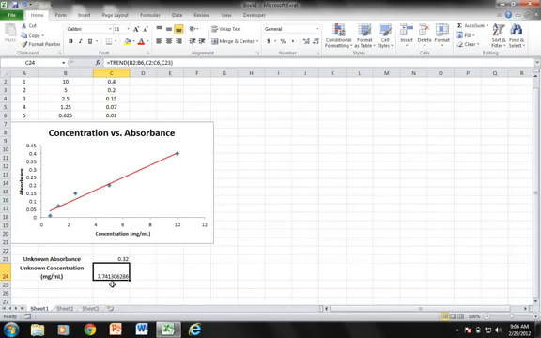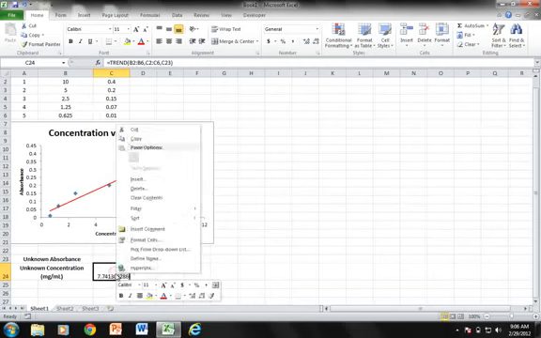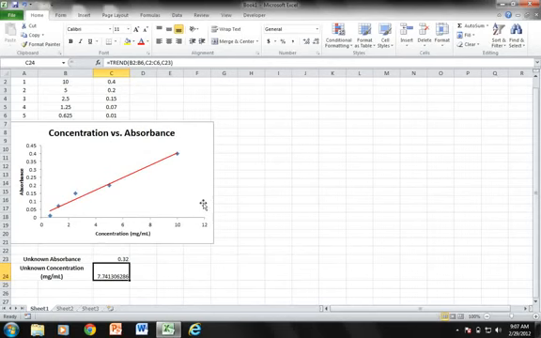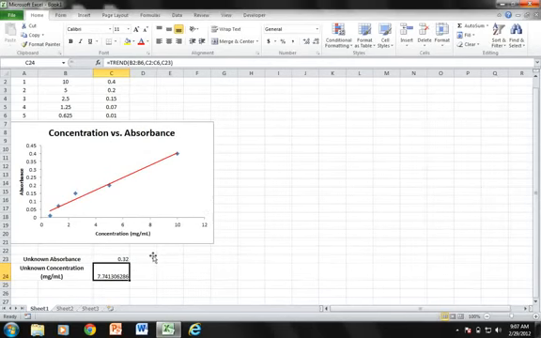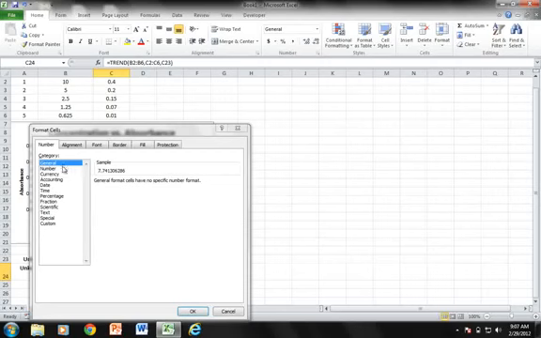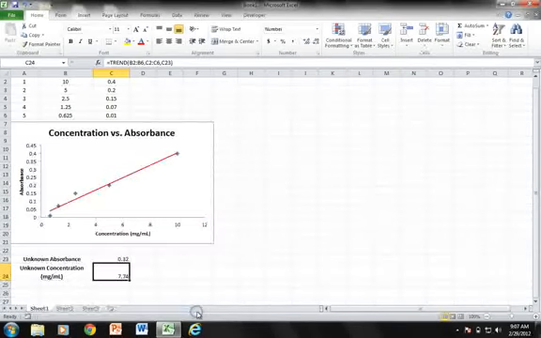I'm going to do a little bit of formatting here first, and then we're going to come back and clean up the formula in here so that it will be where we need it to be if we don't have anything inputted for unknown absorbance. And finally, I'm going to show you that no matter what we type in here and what we type in here, we'll always come out with the answer that we need. So the first thing I'm going to do is format cells. Okay, and I'm going to make it a number with only 2 decimal places. Okay, so there's my concentration.